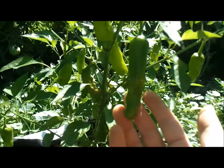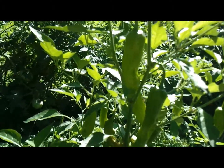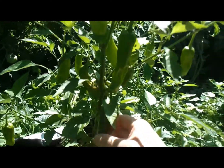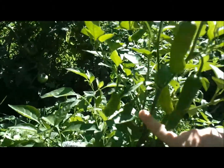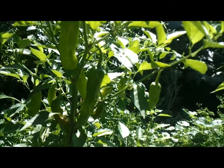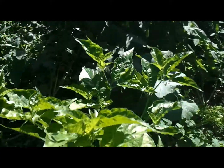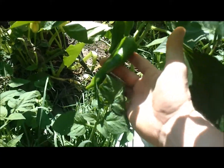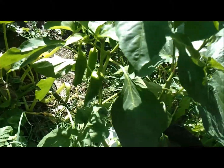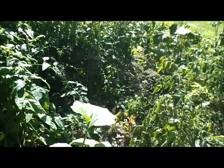I'm gonna try and pickle some pepperoncinis this year. I've never tried to pickle peppers before, and really, first choice if I were to pickle some peppers would be some banana peppers. But the banana peppers just don't seem to be producing as well as everything else. And go figure, they're not in a grow bag. They're in one of them topsy-turvy grow bag substitute things that I'm really considering not doing next year. I didn't want to do them this year, and looking at the peppers I'm getting out of the grow bags, they're doing a whole lot better than the ones in the topsy-turvy. So I'm not gonna mess with them next year.